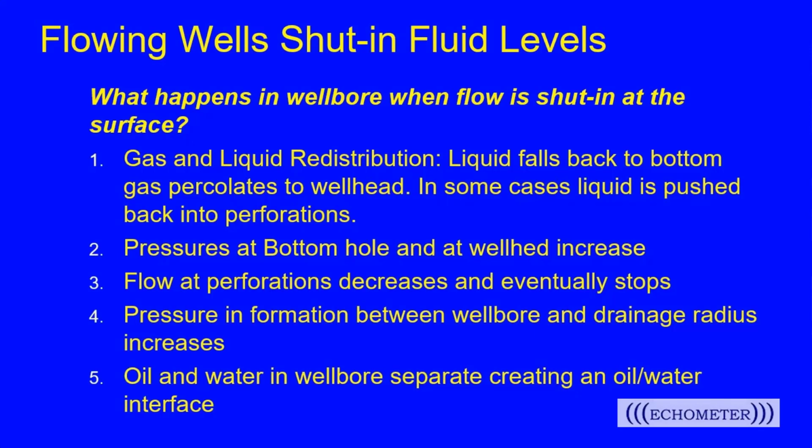Now the oil and water, when we're flowing, especially when we're above critical velocity, are going to be mixed in the tubing because they're being carried out. But during the shut-in period, our water is generally heavier, so it will separate and fall to the bottom, and our oil or condensate will be at the top of the liquid column.